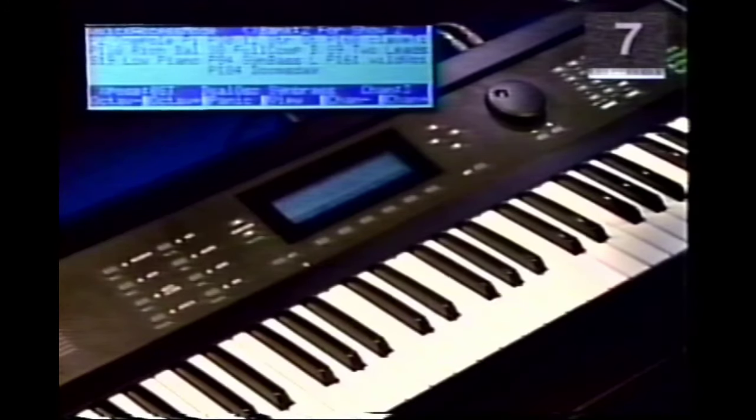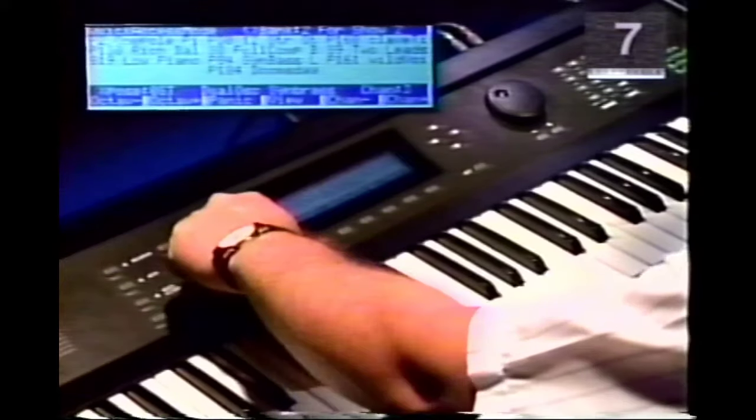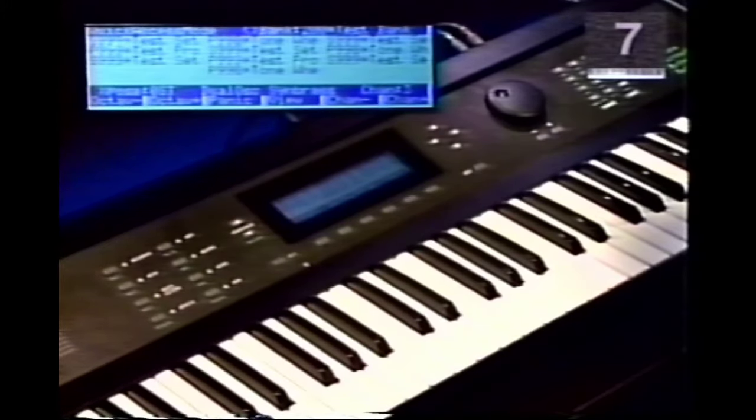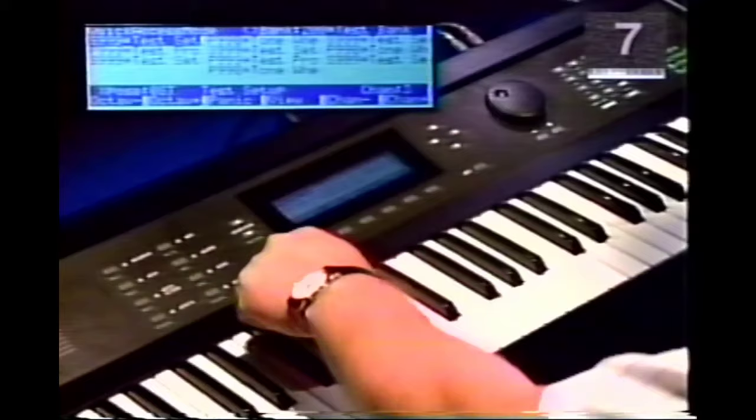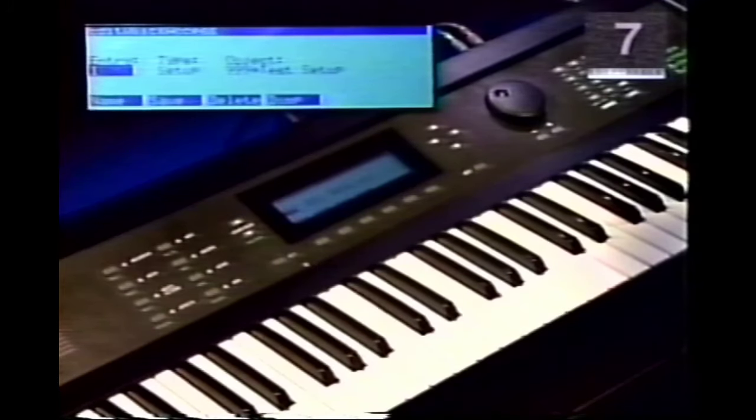Let's explore a quick access bank. First, press the upper channel bank button until you see number 900 test bank. Next, press button number 1. Now press the edit button and notice the display. You see three headings from left to right: entry, type, and object. Under these, you see from left to right the entry number. Remember, you have 10 entries per bank. The type of entry, whether it be a program or setup, and the ID number and name.